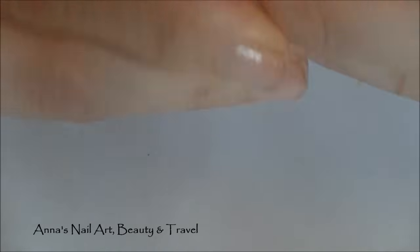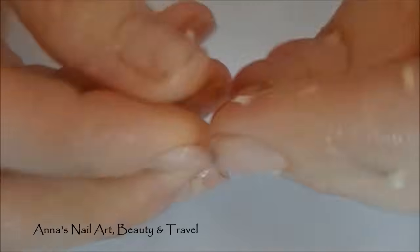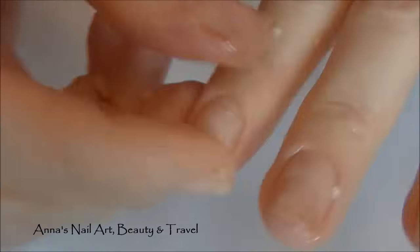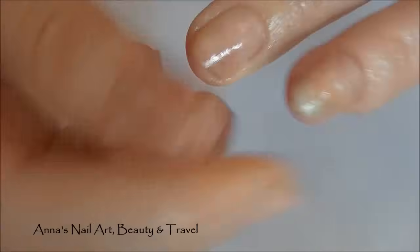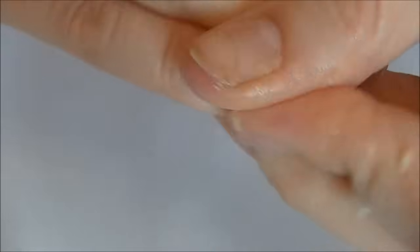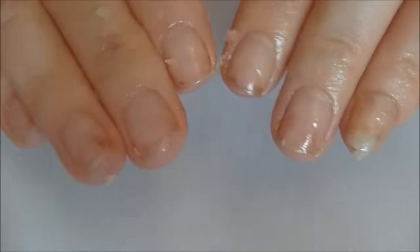And then you can just rub that oil all over into your cuticles and you get both the benefits of the oil that's moisturizing and also the garlic on your nails. And personally, like I said, I love the taste and smell of garlic, so it doesn't bother me at all. Once you wash your hands a couple of times, the smell is gone.